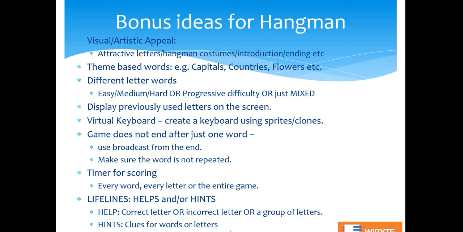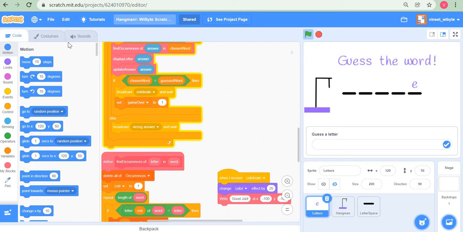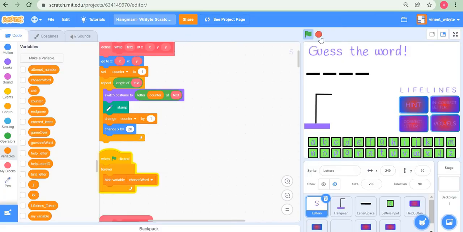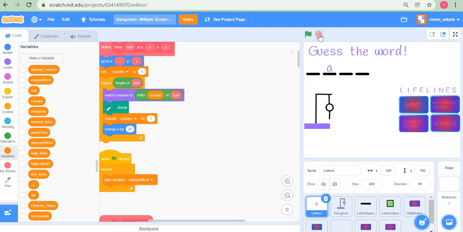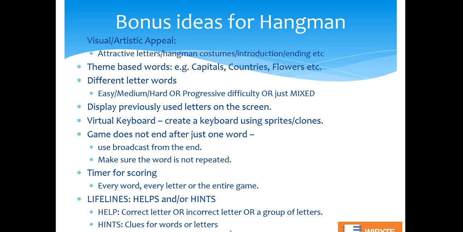Now, as far as the virtual keyboard is concerned, let me show you from my enhanced game what I mean by this. Okay, so here notice when I click this, I have got, apart from other things, this kind of a keyboard where I can click and enter the letters. Now notice I'm changing the color, so it tells me what letters have also been used, right? However, I've done some work for this. I have a separate video about this topic, so please take a look at that, so that you can understand how that virtual keyboard has been done, right?